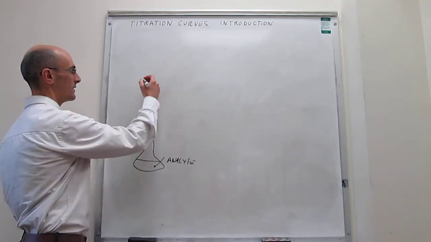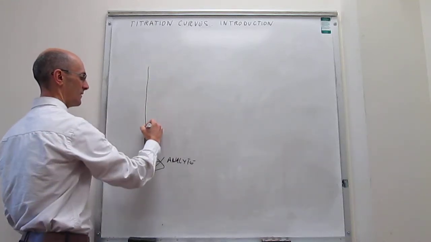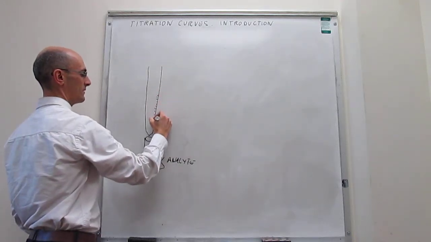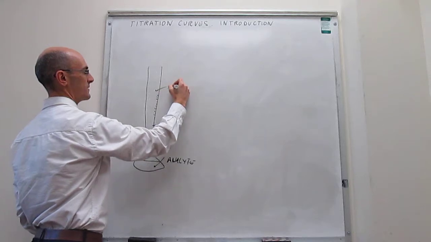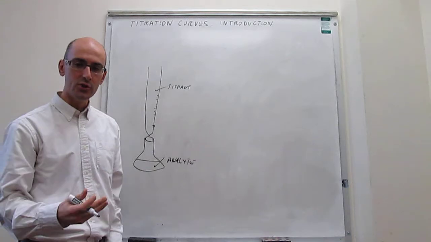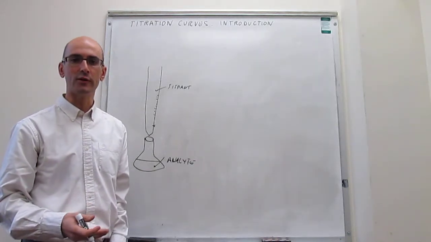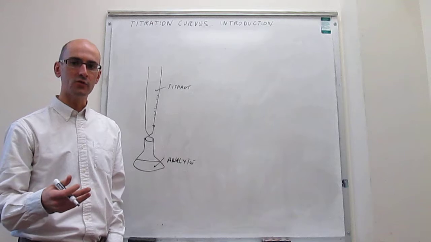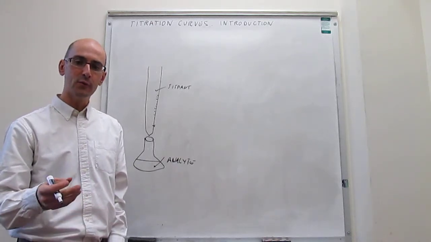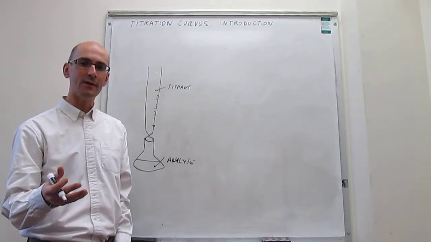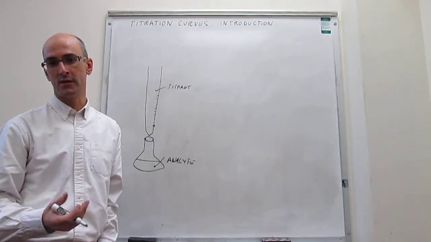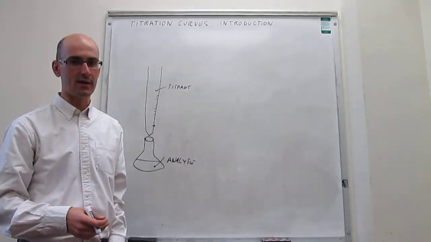And the way that you do it is by making it react with a titrant, which you put in a burette generally. Okay, this is the titrant. And the titrant has known concentration. It's something that you can control. Right? So the idea is that there's going to be a reaction between the analyte and the titrant that you know, and then through stoichiometric calculations, if you know how much titrant you have added, then you can figure out what is the concentration or the amount of analyte that you had.